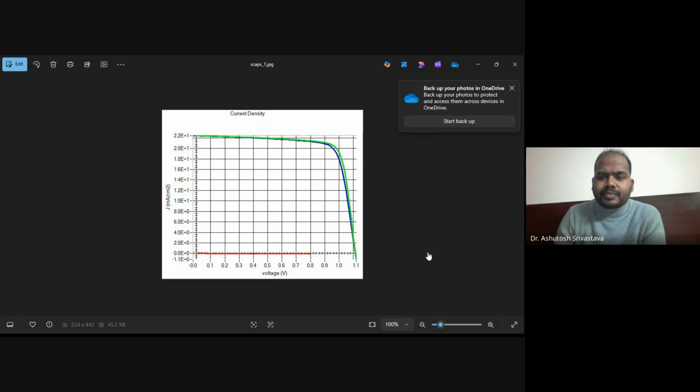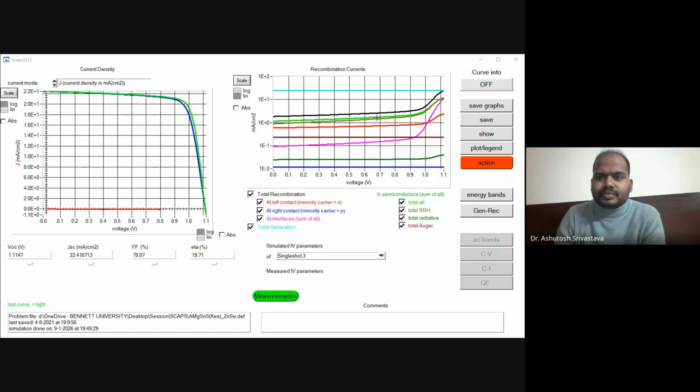Okay, so now going back to our software. Similarly, we can plot the recombinations also.